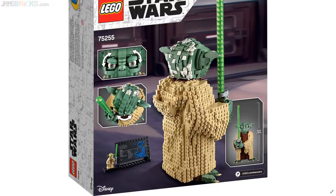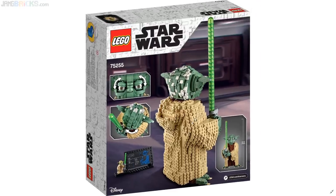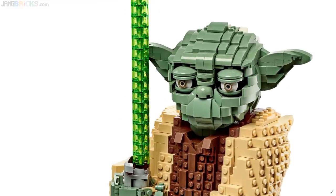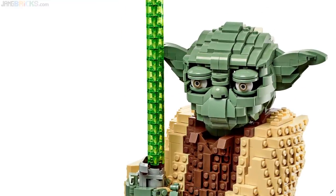You know, first of all, overall they were going for the shape. They're trying to get as much organic shape in there as they could, and sometimes going studs out is a good way to do that with some consistency. But I feel like there is some additional effort that was put into it to make it look more textured. Because obviously, you know, the head and all the skin areas are smooth, almost maybe too smooth. It almost has a little bit of a feeling to me of the original theatrical release Episode 1 puppet version of Yoda, which was all off. You know, it was all wrong.